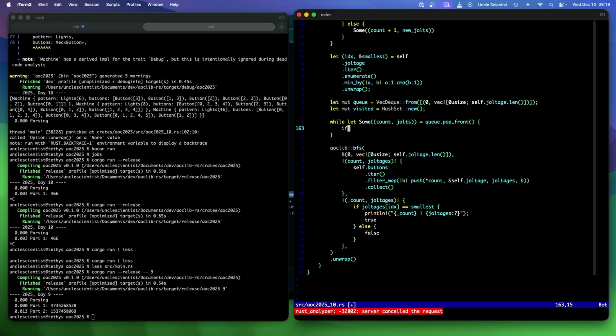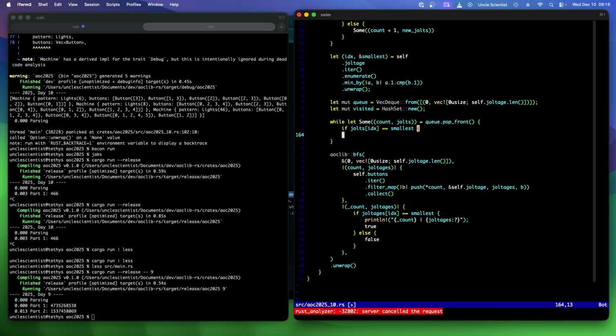So if I want to print them all out, I'm running the test input now, so that's fine. If joltages idx is equal to the smallest, jolts is equal to the smallest, and we found one way to get to that smallest value. The only thing is there's multiple ways, but this is the first way to get there.